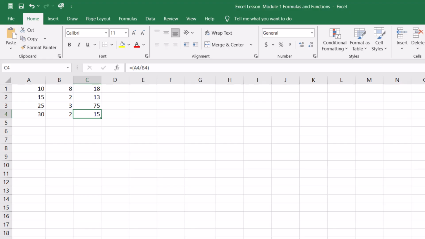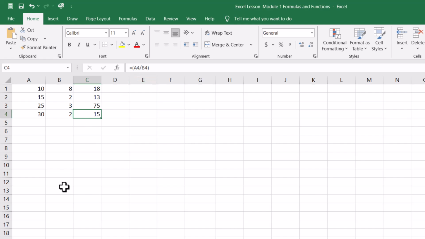So as we discussed earlier, when you enter a formula into an Excel worksheet, only the result of the calculation is displayed within the cell. The underlying formula is only visible by default in the formula bar when the cell containing the formula is active, what you see right here. You see the formula right there.